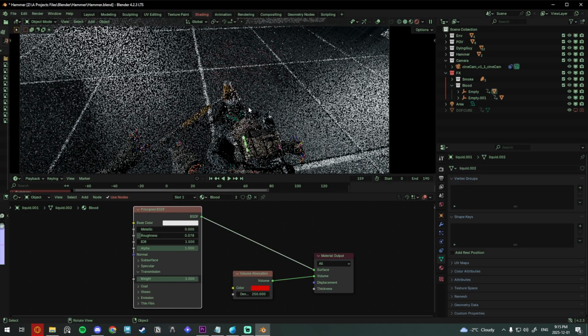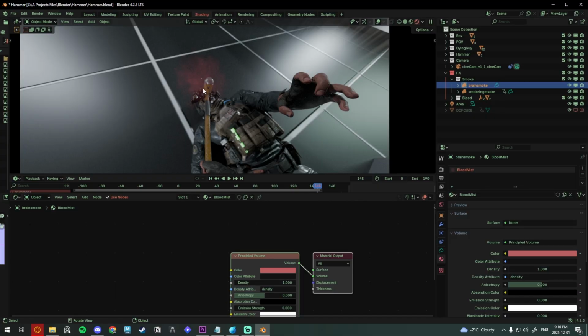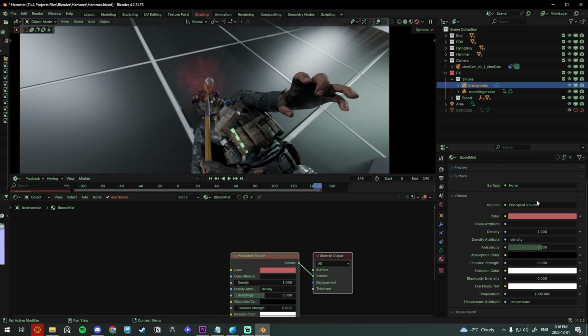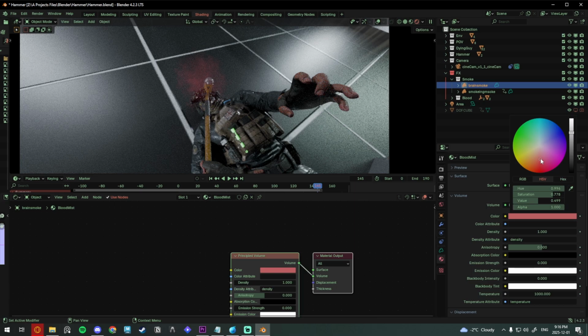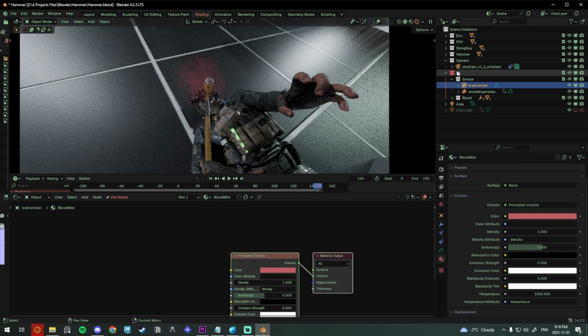The last thing I wanted to talk about was the dust textures. It's really simple. When you come into your VDB, there'll be nothing here. You'll just click add, and it'll automatically add a principled volume for you, and I just left the settings default. If you want, you can turn the density up more or less, and just tinker with the color a little bit, and that's pretty much it.